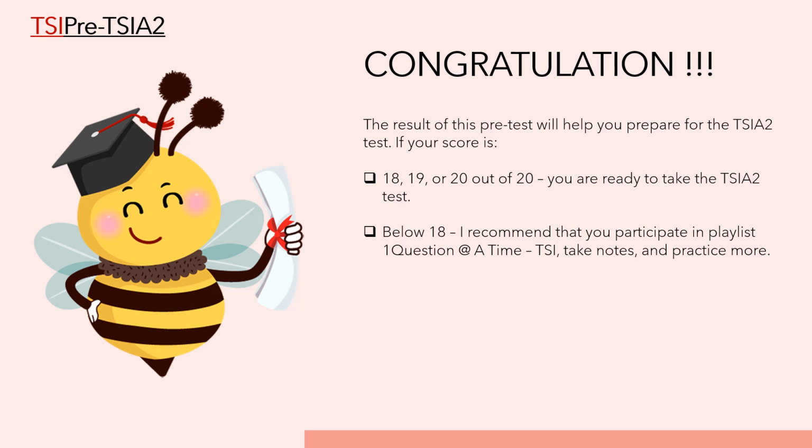Congratulations, you have done the TSI pre-test. The result of this pre-test will help you prepare for the TSIA2 test. If your score is 18, 19, or 20, you are ready to take the TSIA2. If you're below 18, I recommend that you practice in playlist 1, one question at a time for TSI, take notes, and practice more.